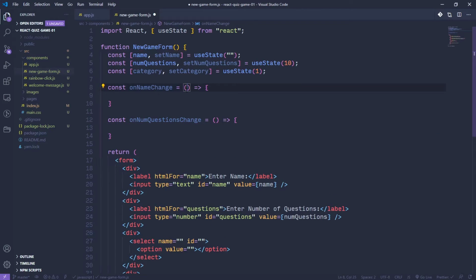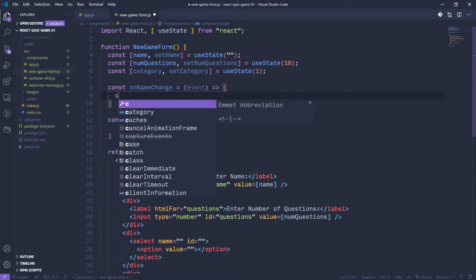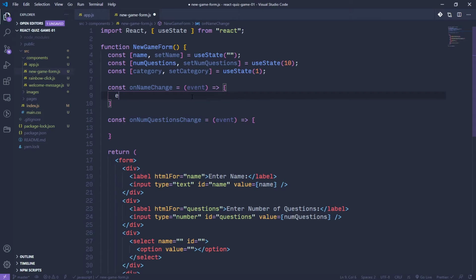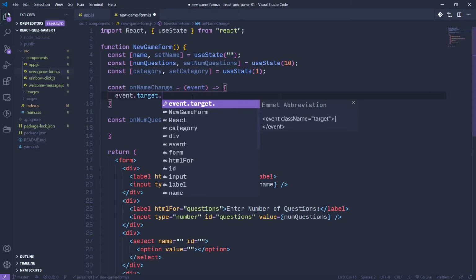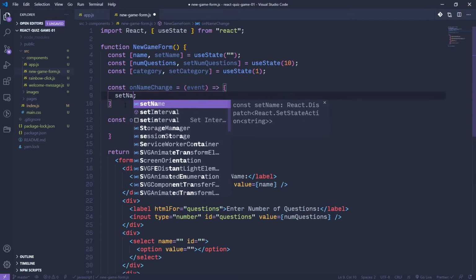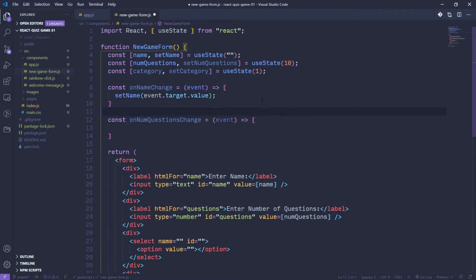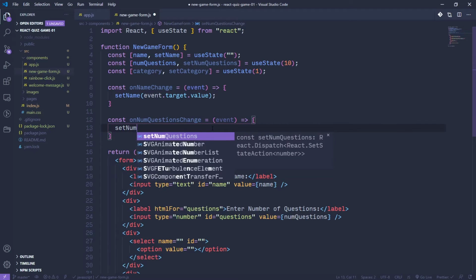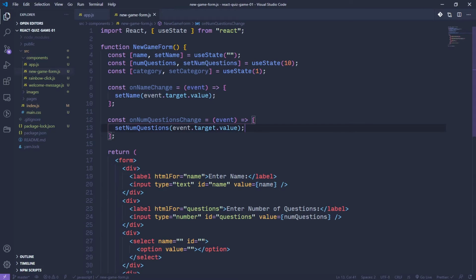Both of these can take an event parameter. And as we saw on the other page, inside of Rainbow Click, we can get the event.target.value to grab whatever the current value in the DOM element is at any moment. So I can just do setName and pass that in, and setNumQuestions and pass that in.